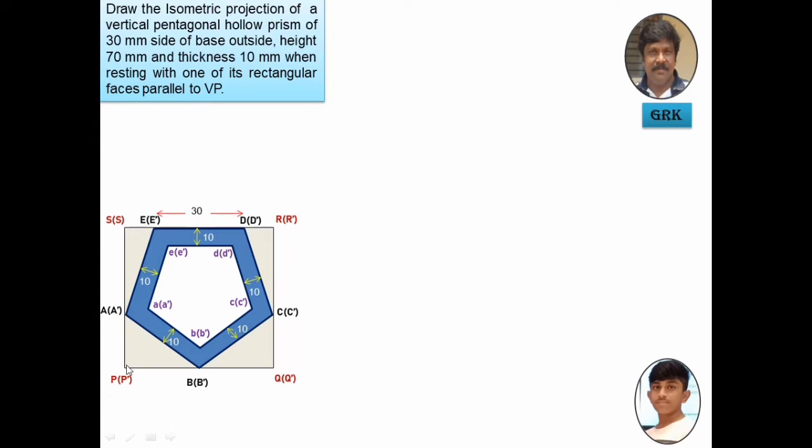Always we'll take this corner into consideration. I'm going to draw this PS and PQ inclined at an angle 30 degrees to the horizontal line. PS and PQ are drawn. Measure this distance, take it onto the isometric scale. There, this is the actual length. Mark the actual length on the 45 degree line. Then afterwards, get the distance from the ISO line, that is on the 30 degree line. So every time the procedure is common for all the problems. All this distance which I am going to mark will be ISO length. So we have marked the PS dash and PQ dash ISO length. Complete this.